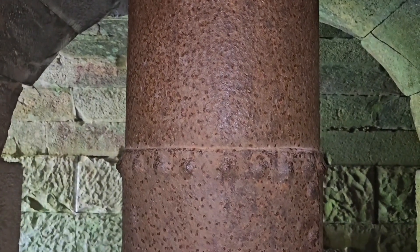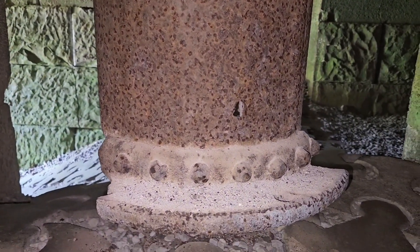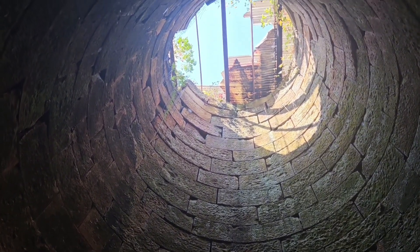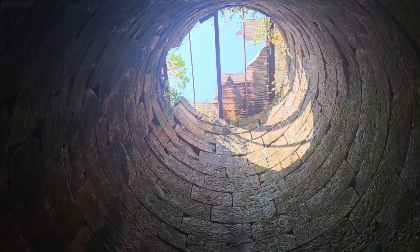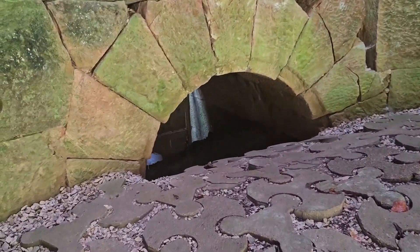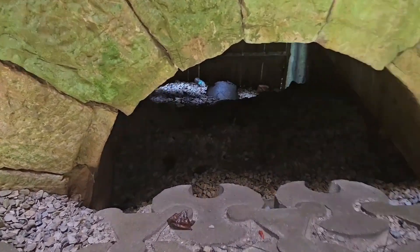You can tell by the designs in the metal there. But that's back in the early 1800s, I'm sure. And these rocks are just stacked — there's no concrete, just like the other furnace I visited a while back. There's the other side. Looks like they had something on the top there to keep people from falling in. I guess there's solid ground up there. There's a fence back here too.